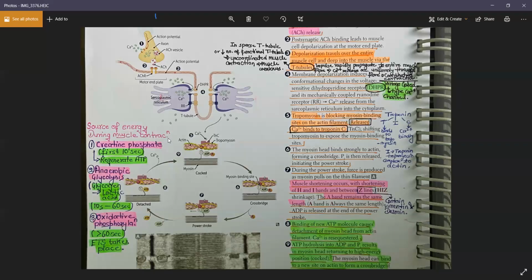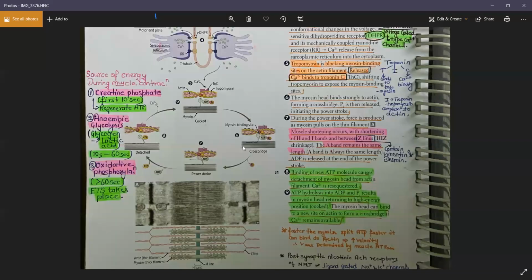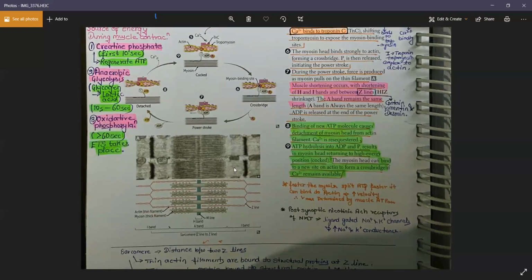And let's discuss the further levels, what will happen to the contraction bands. So you have the sarcomere. Within the muscle fibers, you have a muscle fiber which is a muscle cell. Within these muscle fibers you have these sarcomeres, and multiple sarcomeres will form the muscle fibers later on. So the unit of the muscle fiber is basically the sarcomere, right? And the sarcomere is basically the distance between the two Z lines.